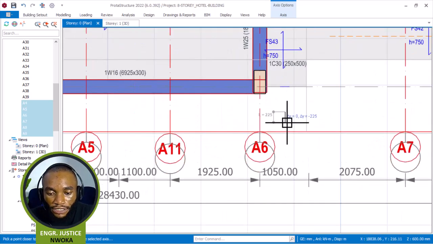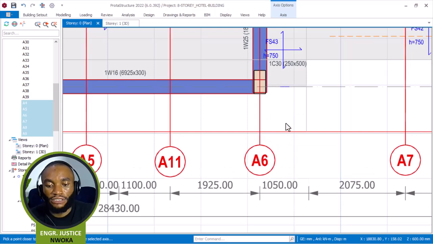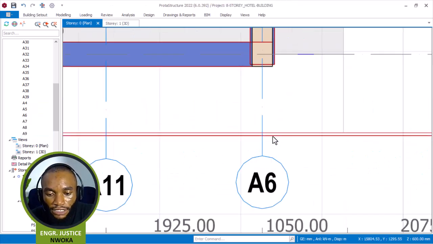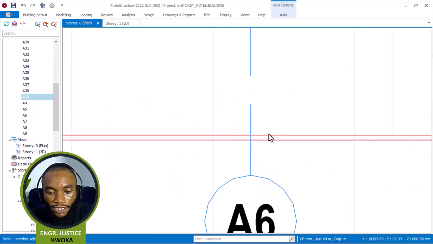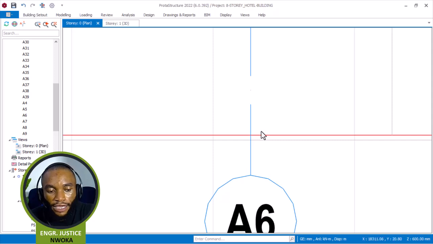Click on this anywhere here. Then just a bit. That's fine. Again, right now, this is our line here. Okay, don't mind this red one here. This one here is just the x-axis. Okay, x coordinate axis. Okay, that's fine.